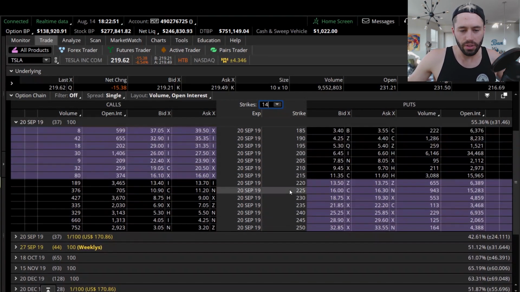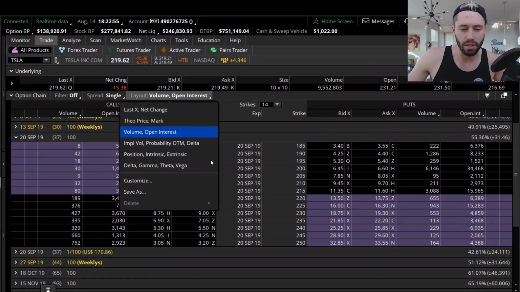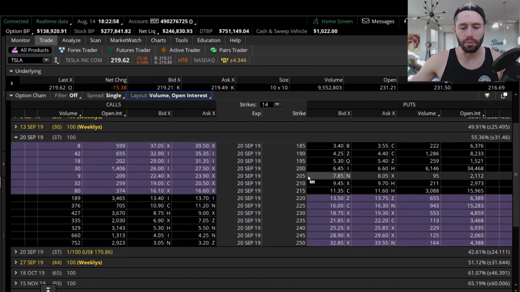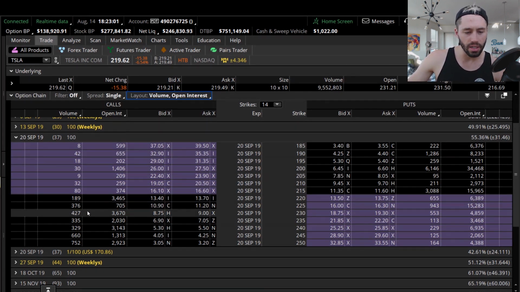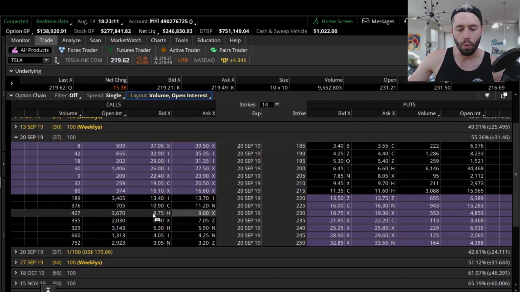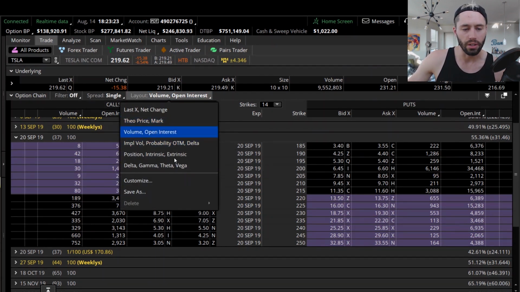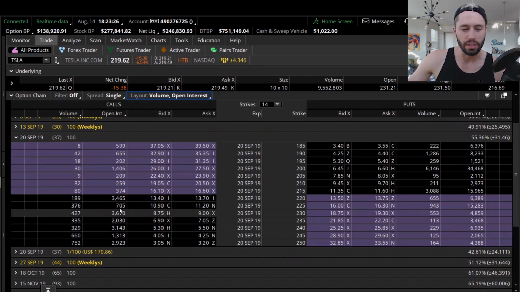Okay, so the critical thing when you're first looking at this is switching to layout, volume, open interest. The reason is because not all options have a lot of liquidity. And before you trade an option, you want to make sure that you see a decent amount of numbers over here. There's some volume flowing through the option market each and every day. Because if not, you're going to end up with options that have extremely wide spreads. And wide spreads means you have to pay up a lot to get into the trade. The market makers make a ton of money. You don't make a ton of money. So the first thing to check whenever you're trading an option is to go into here, select layout, volume, and open interest, and then go in and make sure you have a lot of open interest and volume.